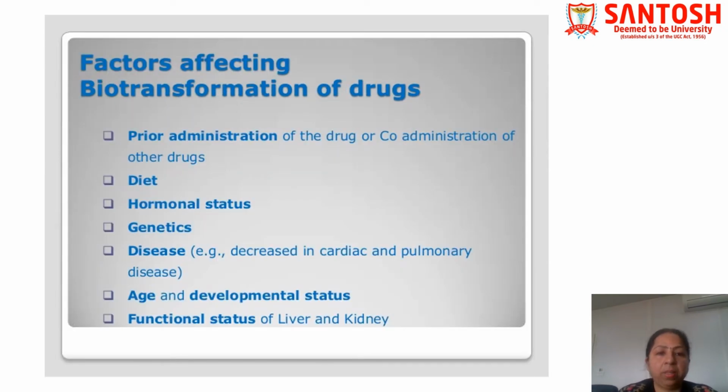Now, what can be the factors affecting the biotransformation of the drug? They can be prior administration of a drug or co-administration of other drugs. That is a drug-drug interaction, which you will subsequently read in the pharmacology section. Then diet can have an effect on biotransformation, then hormonal status, genetics, diseases, age, developmental status, and functional status of the liver and kidney. All these factors may impact the metabolism of xenobiotics.